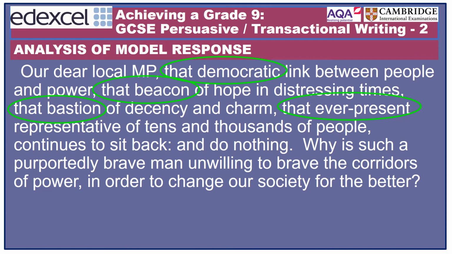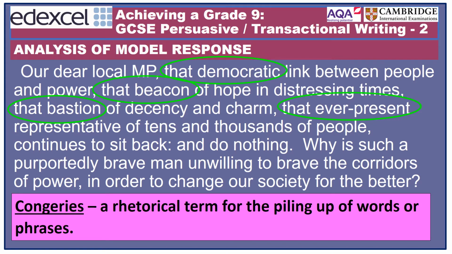The most obvious technique used here is the over-the-top repetition of that. Our dear local MP is that democratic link, that beacon of hope, that bastion of decency, that ever-present representative. This technique is known as congeries, the piling up of phrases for dramatic effect. Here, I deliberately build up the MP with lots of positive phrases, only to deflate this at the end of the sentence in order to spotlight the fact that he has the ability and prominence to do something about discrimination, but is choosing not to, at least according to my arguments.